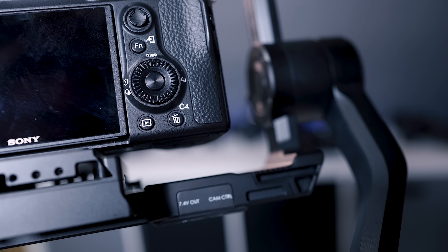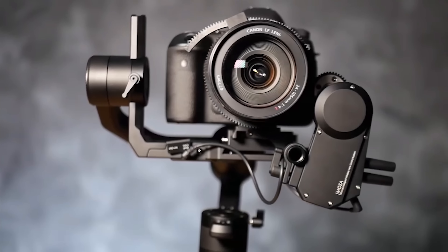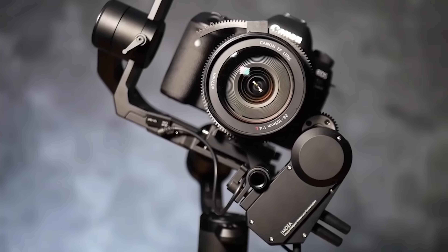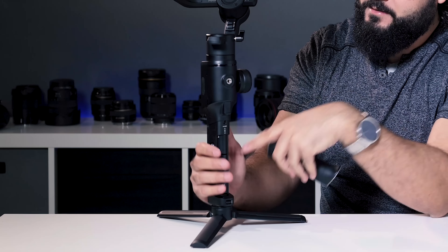We also have full DC power out of the back as well as a camera output, which is really nice for powering the camera and other accessories like the wireless follow focus system that you can buy for this. It's really nice to have that option from the gimbal itself because rigging this up in a lot of setups can be very difficult. With this system it's completely wireless — you can use this wheel or an external wireless control. We also have removable batteries via this handle right here, and you can change them without having to remove the camera.